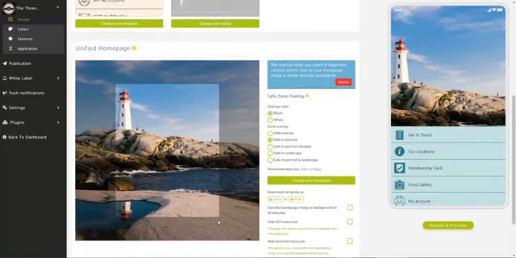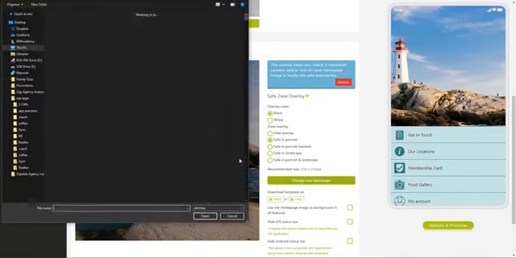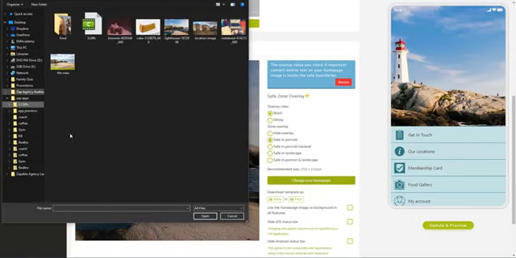So to change the homepage, all I did was go to change your homepage here, and then I've navigated to the folder that I've got set up with a number of the images that I wanted to use within my application. So you can see the lighthouse one is here. I've also got an image of the actual location itself, the business, and I've got an image which is a view from that premises itself. So if you're actually sat upstairs in this cafe and restaurant, that is the view that you would actually get from the window.